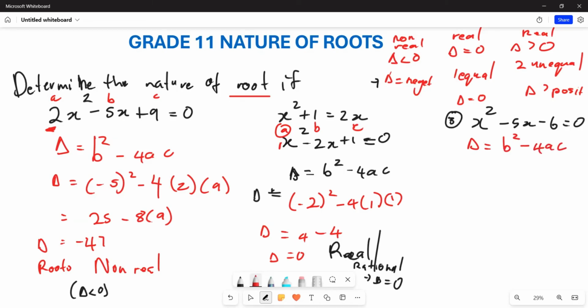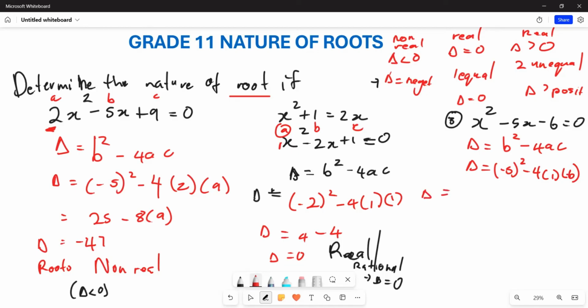And now, what is it that you're going to have here? Let's find out. Your discriminant is going to be the same as negative 5 squared, subtract 4. Your a is given by 1, and your c is given by 6. Altogether, rather, this is negative 6 because it has a negative sign there. So this is negative 6. And then this is going to be the same as what?